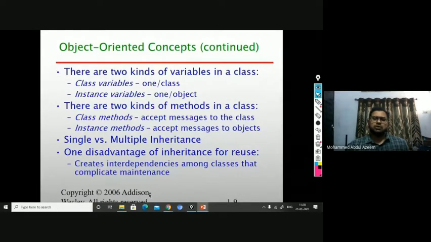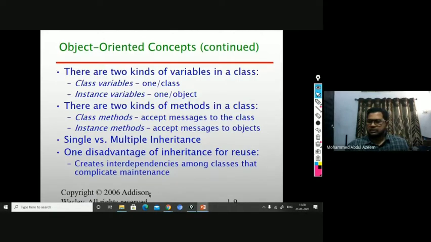Means the methods that you define inside the class are said to be the class methods, right? They accept the message. I mean, they will have the parameters which are said to be the formal parameters. They accept the messages from the object when this method is being invoked on the particular object. You will be passing certain messages. These messages are going to be accepted in the class methods. And instance methods, the methods which you invoke through the object to implement. So they accept the messages to objects, and can be implemented for the object, right?